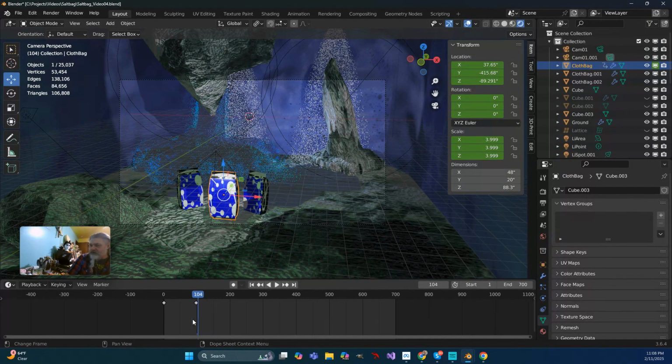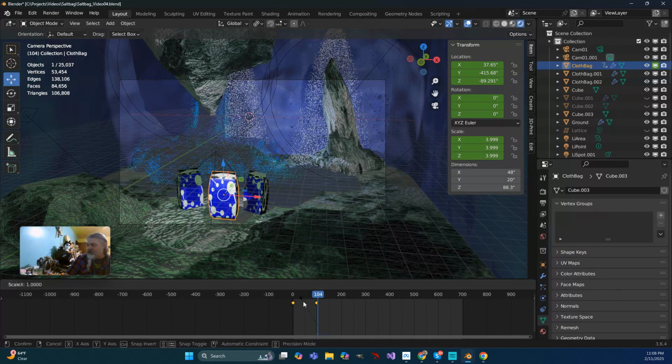So what I'm going to do is just scroll my mouse wheel in the timeline. I'm going to move things over a little bit. I'm going to go ahead and select both of these keyframes. What I want is at 0, or that first frame, to be not visible, and I want it to toggle on maybe at frame 200 or something like that. So I'm going to push S to scale, and I'm going to scale this up and just kind of guess where it goes. Now, the next thing I'll do is push G to grab, and then I'll slide it over so that this dot shows up at approximately frame 1.